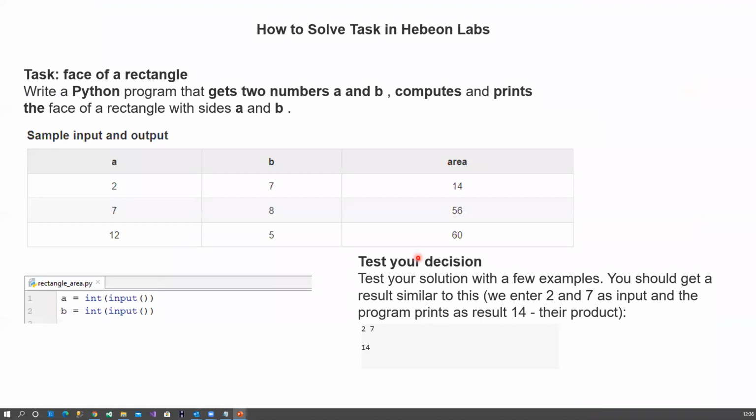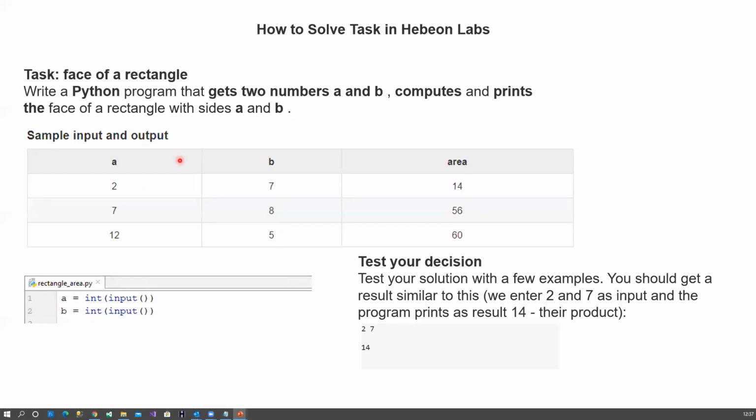So we are also going to solve a lot of hackathons and code challenges in Python. So how do we do that? Technically, you have the area of a rectangle that you want to calculate. The system is giving you inputs like A as 2, B as 7, and you want to calculate the area for that, so 2 into 7. Then the system gives A value as 7, B value as 8. Then you are going to calculate this.